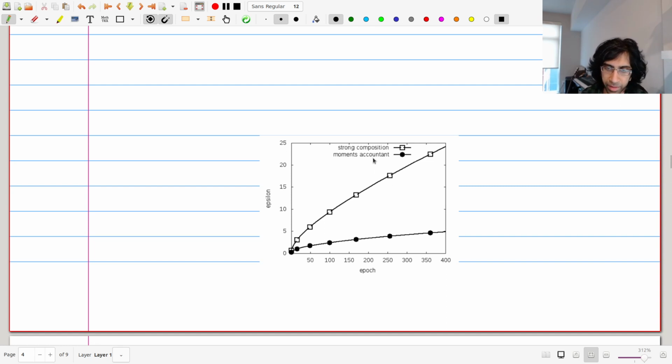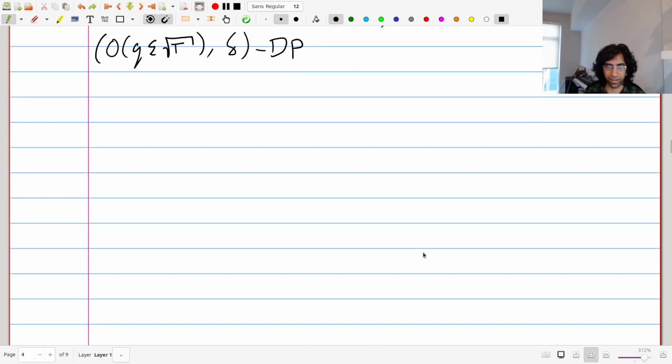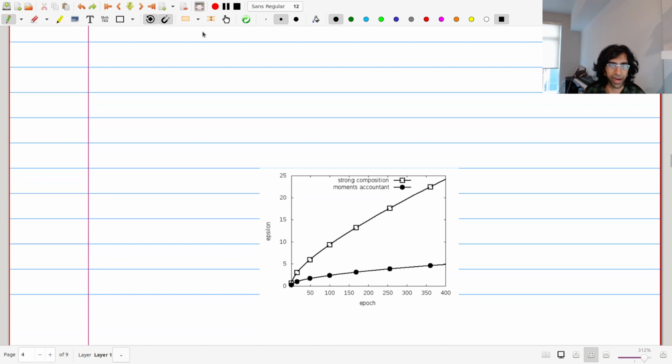Recall this is just the exact same algorithm, but different privacy parameters. We can show that the exact same algorithm, the exact same parameters, will have a very different privacy guarantee, as you can see here. This is their method, the Abadi et al. method, which is known as the moments accountant. And you can see that for however many iterations you see here, we get maybe an epsilon equals 3 guarantee. Here, the strong composition theorem would have given an epsilon of, say, 22, around there. I would consider this to be a decent privacy guarantee and this not to be a good privacy guarantee. So this constant factor in the analysis really makes a big difference. Let me just move this up so we have some space below.